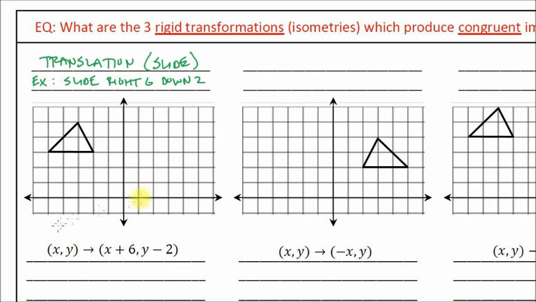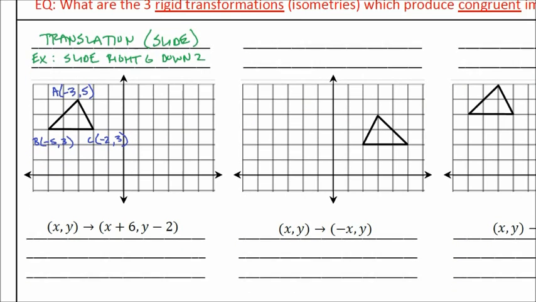Now, before we figure out all of our new points using transformation notation, we're going to label a few things here. Let's label point A, and that's at -3, 5. And then B looks like that's at -5, 3. And our C value appears to be at -2, 3. So there's our original points.